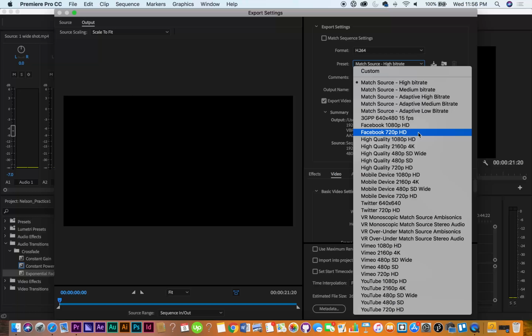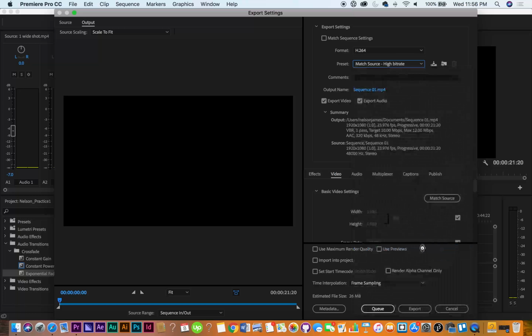So you can see it has the Facebook presets, high quality, a mobile device, Twitter, VR, which is for virtual reality, Vimeo, and YouTube. We're going to be using the Vimeo preset, and we're going to do it at the maximum quality, which is 4K, but we're going to go to HD.